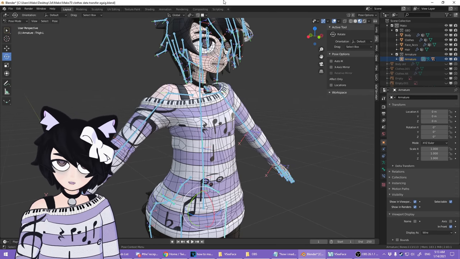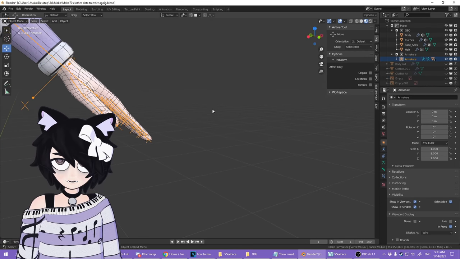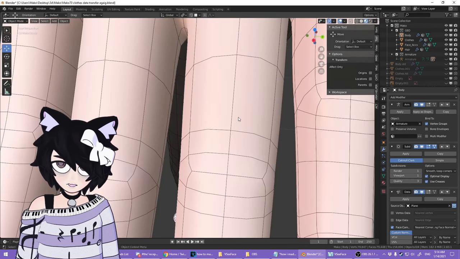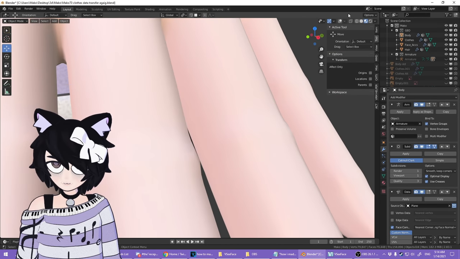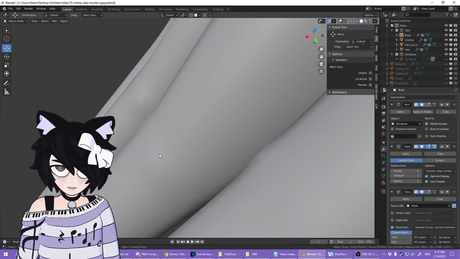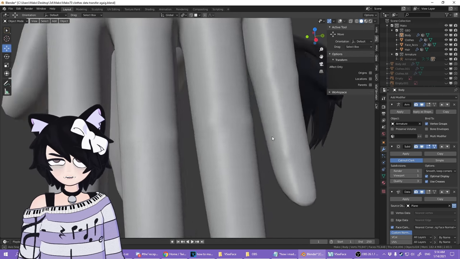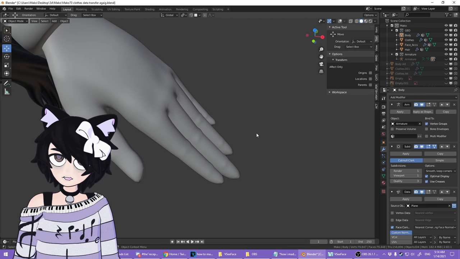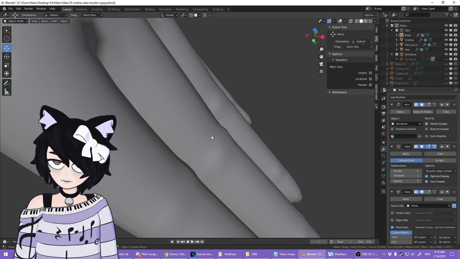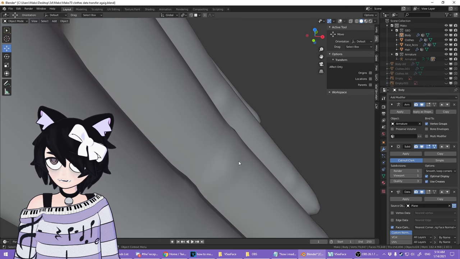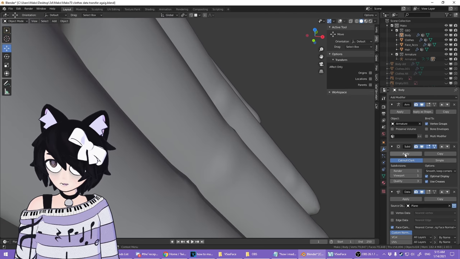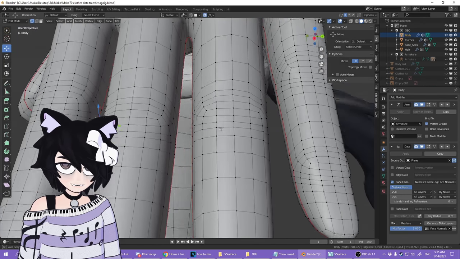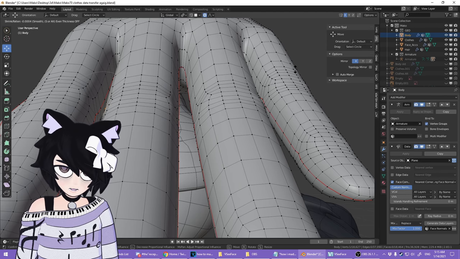I do have one possible complaint about the way he does it, and that is the knuckles. Now, these look fine with the subdivision surface off, but once we add it, and we turn this off so we just see the raw stuff, maybe it'll help if I turn this on, there's these little weird bumps on the edges. They're not really a problem for the most part. They're very hard to notice most of the time. I did have one scenario where with a certain lighting system, you could see it was being weird. You'd see a ridge right here with the shadow where it seemed like there shouldn't have been one. It might be possible, once you eventually apply the subdivision surface modifier, to go in and manually fix it up a little bit. But even that's going to be a bit of an annoying process, and eh.